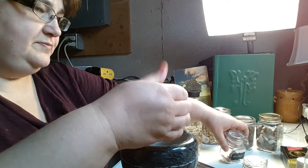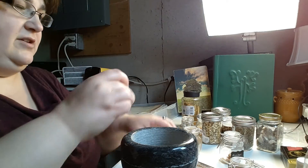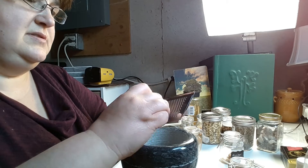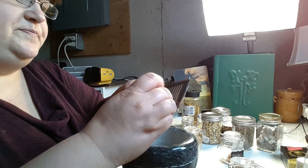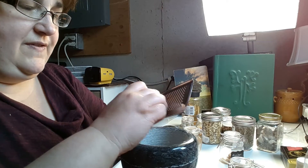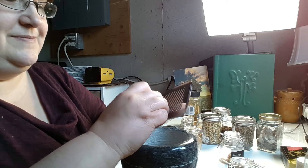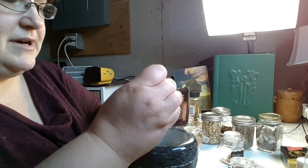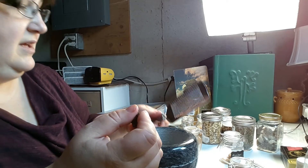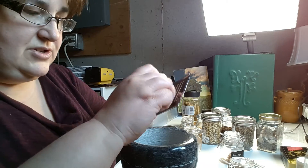Plus it smells really good — now I have it all over myself. This is some High John the Conquer. Let's see if I can grate it — yep, it's grating pretty good. It's always recommended when you buy this to get it whole, because once it's been crushed it's very easy to falsify. I'm not saying people are dishonest, but people are dishonest. This little grater works great and it's grating just fine.